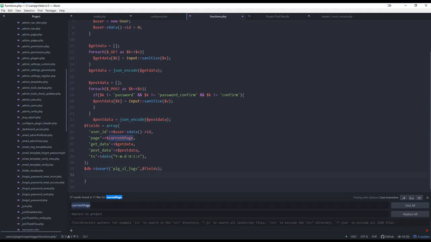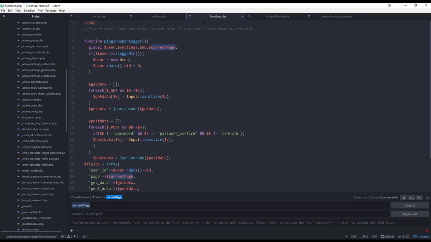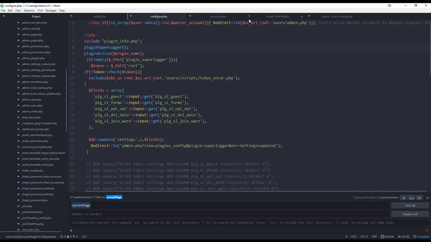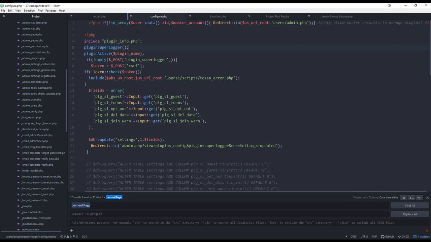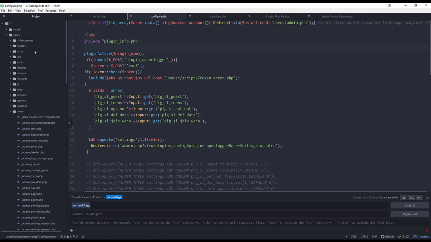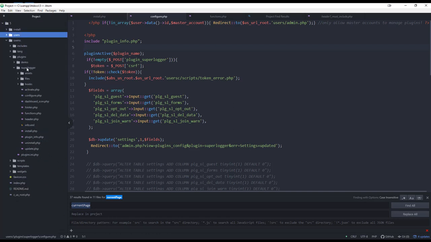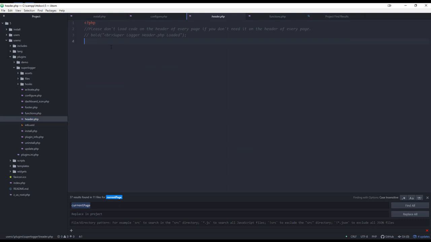So if all you care about is logging one single page, all you have to do is take this thing here that you get, this plugin super logger, and we're going to actually delete it from here. Let's delete this, and then you want to put it in the header. And so if you go to the super logger plugin, you can stick it right in header.php, boom, and you have a working plugin. And you will see that as I browse around UserSpice, in fact, we'll go ahead and do it.